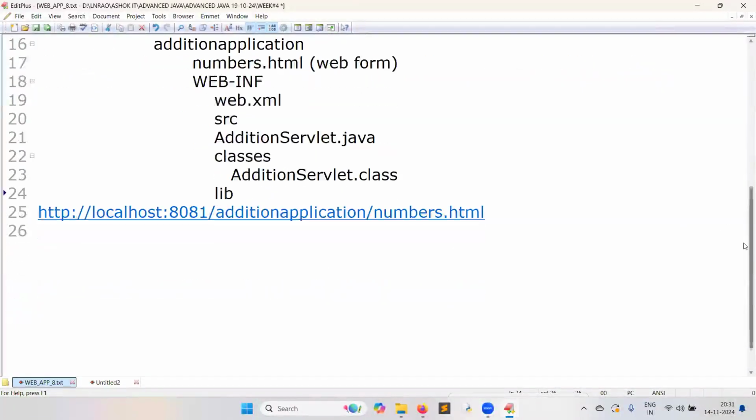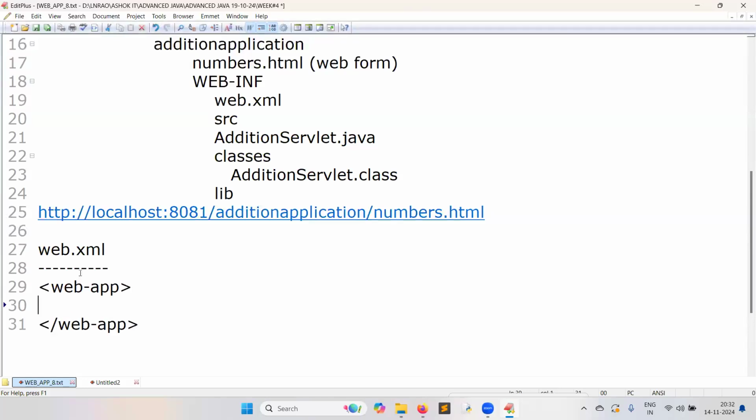Now what I do, I develop web.xml first. What is the root tag? web-app. In web.xml, it is an XML file, a pure text file.